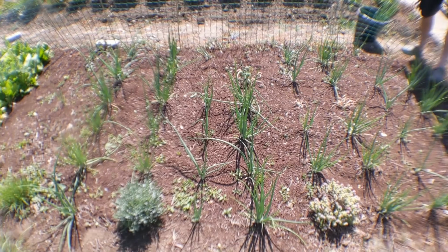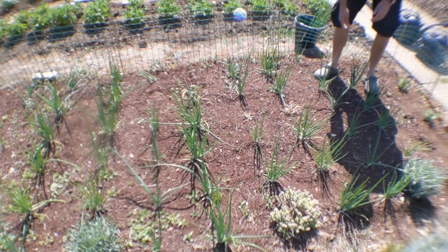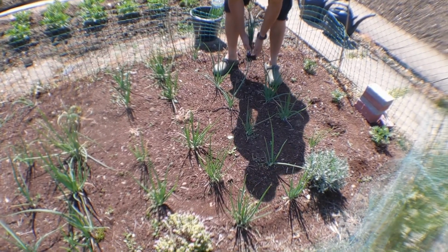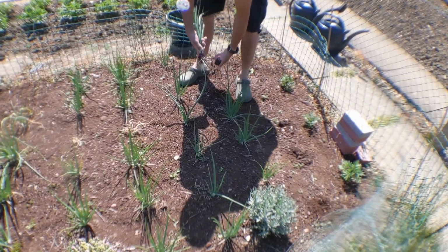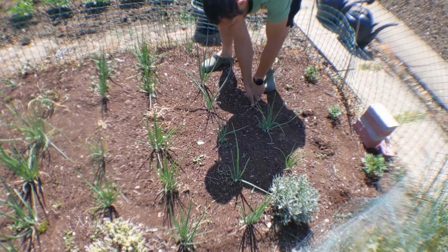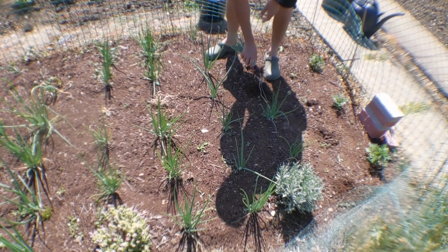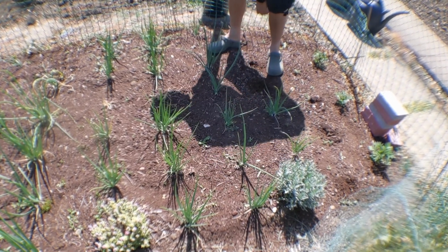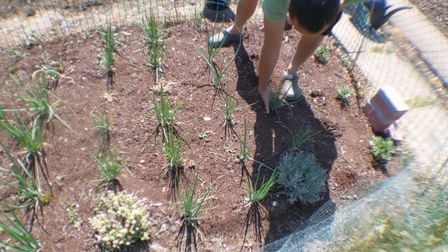So today we're pulling out the spring onions. We're actually doing this earlier than planned. We're only planning to pull out a few to try, and we're going to keep the rest in. However, when Carl pulled them out, he noticed that they had white rot, which is not good. So if we left them in the ground, they would be ruined. So Carl's pulling them all up today.